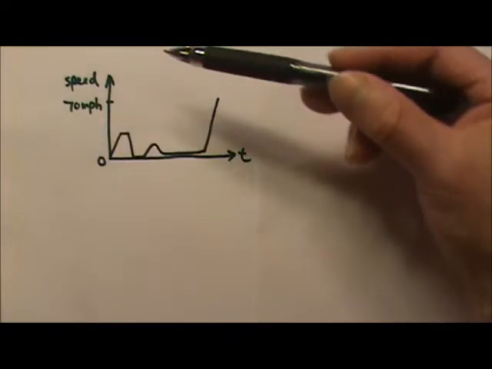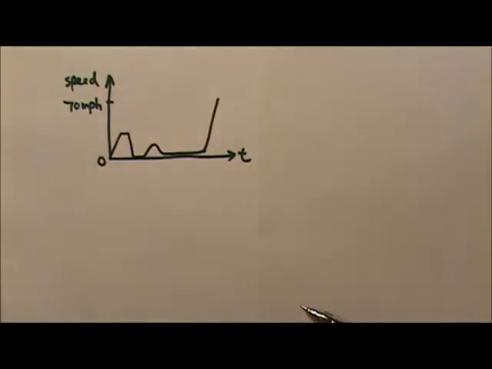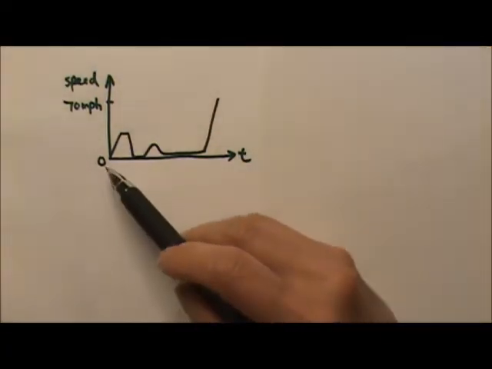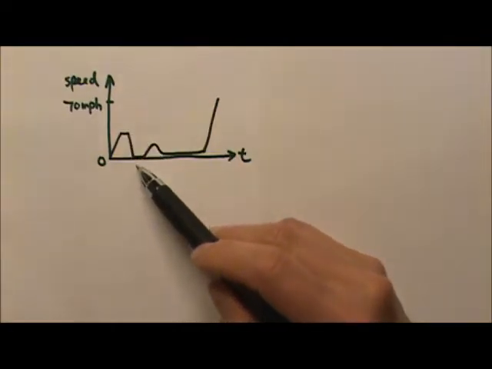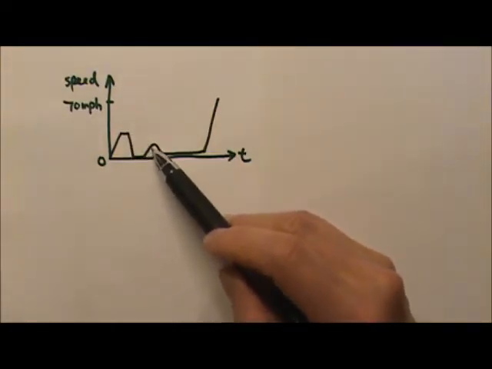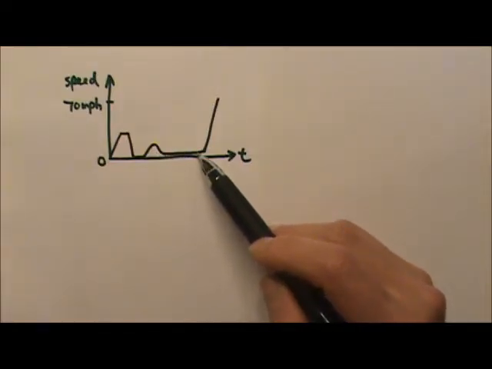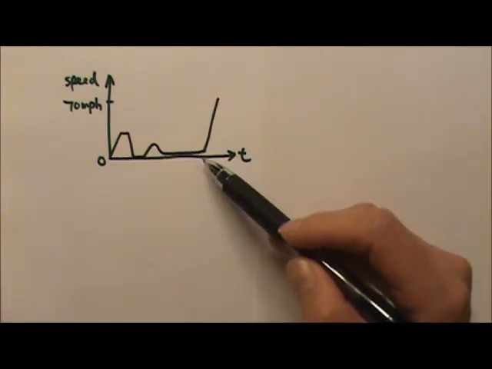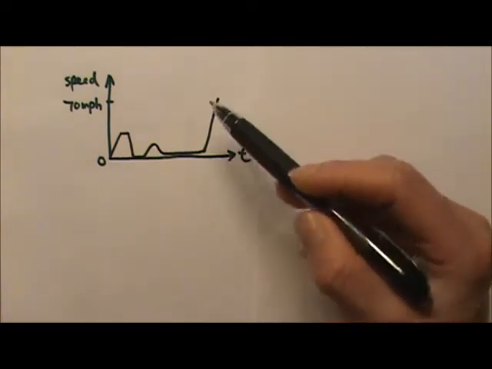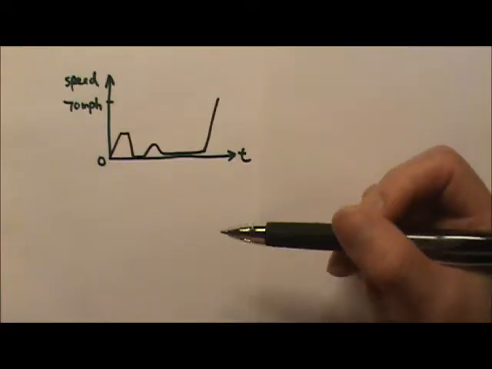This is K's speed versus time graph. She started from her driveway, picked up speed, red light ahead, slowed to a stop, sped up again. Unfortunately, there was a traffic jam, so she slowed to a crawl. When the traffic eventually cleared, she saw that she was going to be late, so she picked up her speed and that's when she was caught.